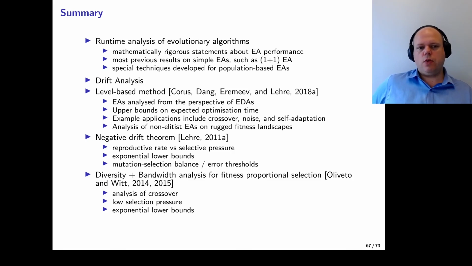The first technique we looked at was drift analysis. Drift analysis is a very general technique that can be applied to analyze most stochastic processes. And if you read any paper about runtime analysis, it's very likely that you will see drift analysis used. However, it's not so easy to apply for population-based methods. So we described a very general technique called the level-based method that can be applied to analyze population-based evolutionary algorithms.